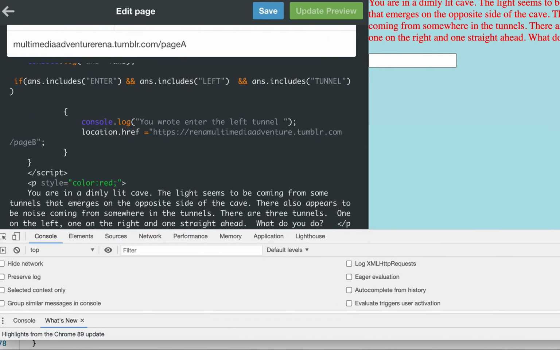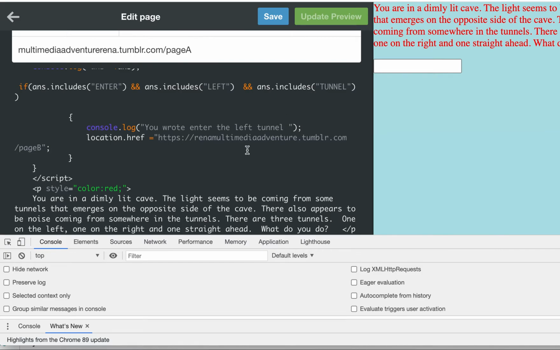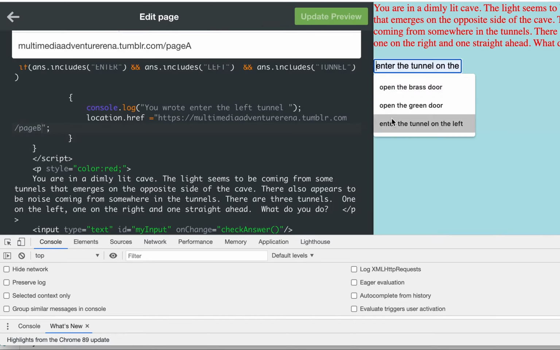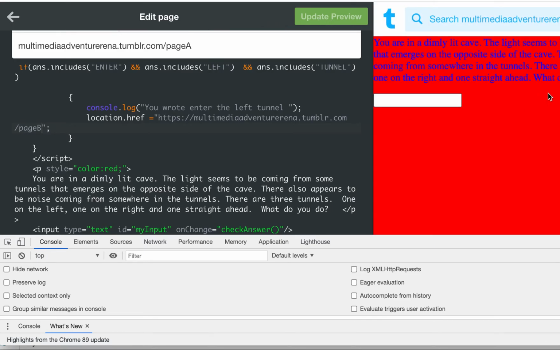This is the code for our page A, and I'm going to replace all of this with that. Okay, I don't know what the difference is. Let's see if it works. Update the preview, save, and I'm going to say enter the tunnel on the left, and there it is. It works. Okay, so that's how you get it to do what you want it to do.